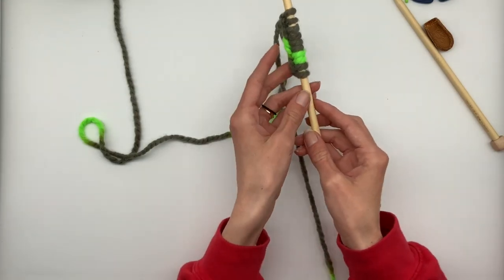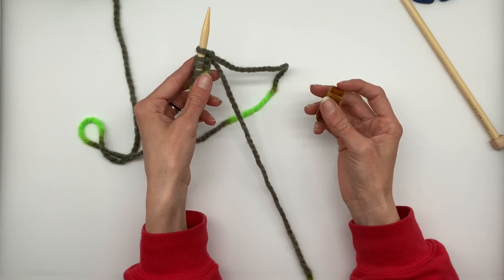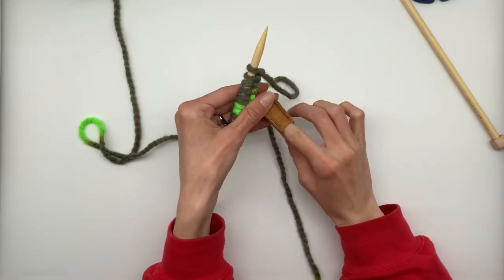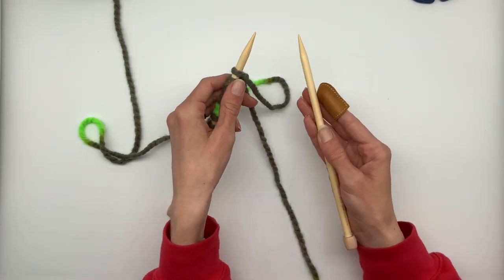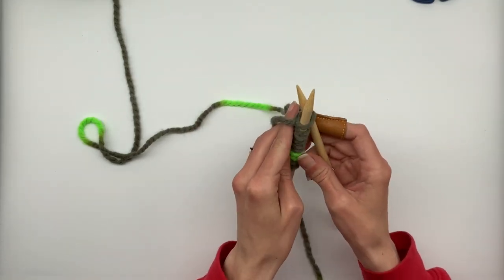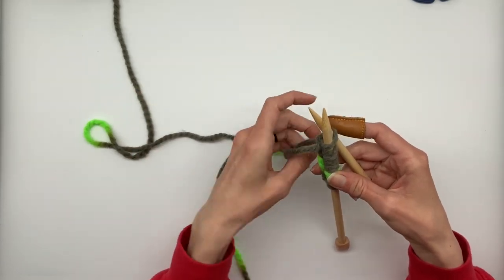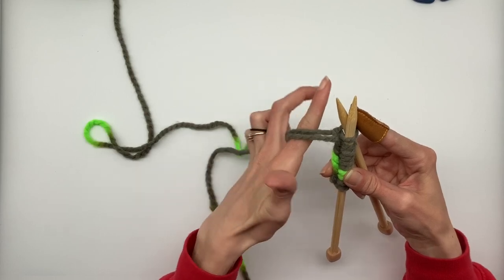Take your needle and now put it in your left hand. We're going to pick up our new needle in our right hand. This Clover thimble is great so your tip of your finger doesn't get sore. To knit stitch, go under the loop on your left hand needle. Take the working yarn and the tail yarn and wrap around the needle in your right hand.